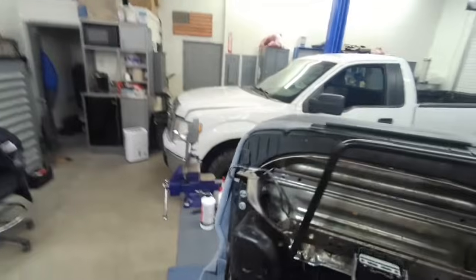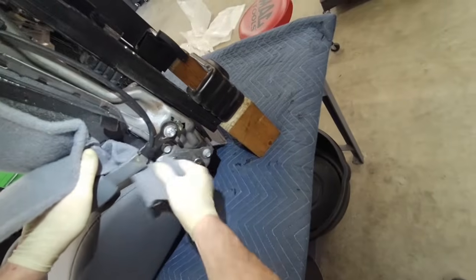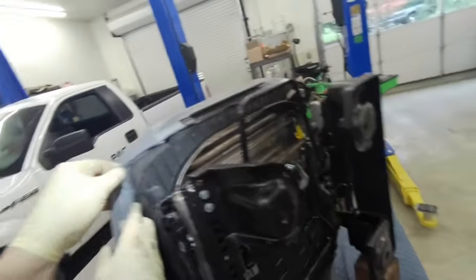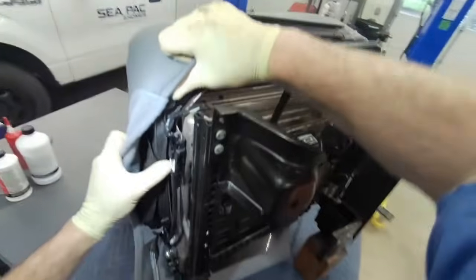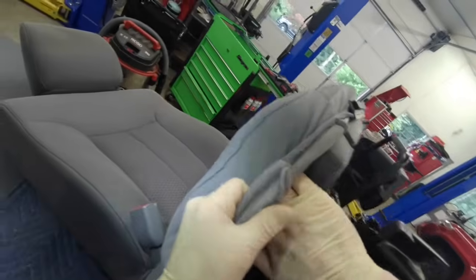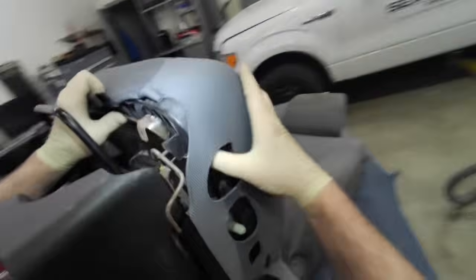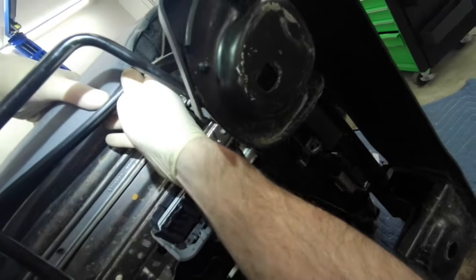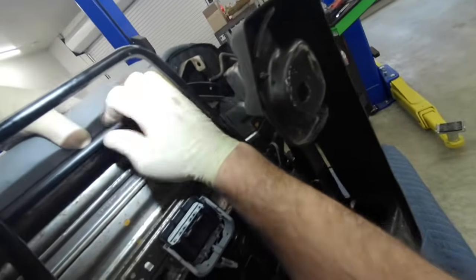Then reattach the side wings on it. Just try to work that foam cushion up into that cover as much as possible. Get the wrinkles out of it. And reattach that front channel. It'll just snap into place.